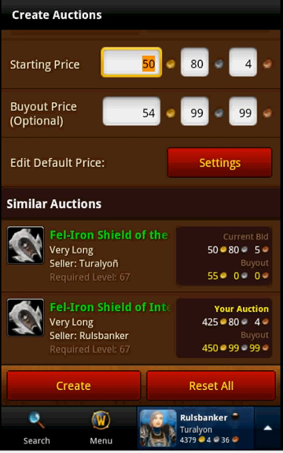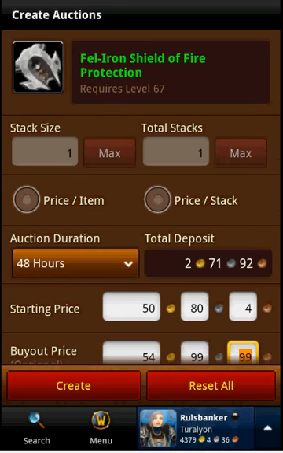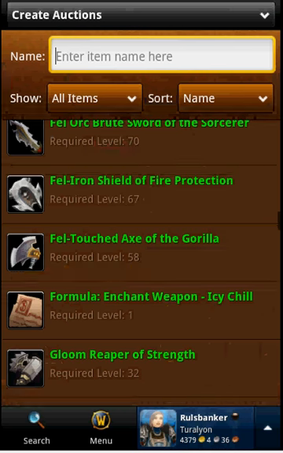This can be good in some cases because you don't have to worry about posting your item and someone has posted one that is very similar for much less. It will read out for you here, but you also have to worry about if you're selling a specific item for its stats. You don't want to undercut one that you don't have to. So that's just important to consider there when you're going to post an auction from here. But that's basically how you use the mobile auction house.